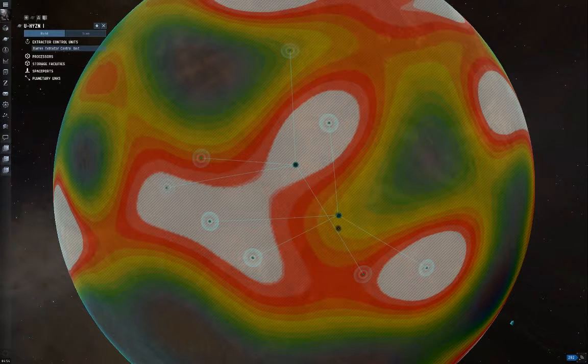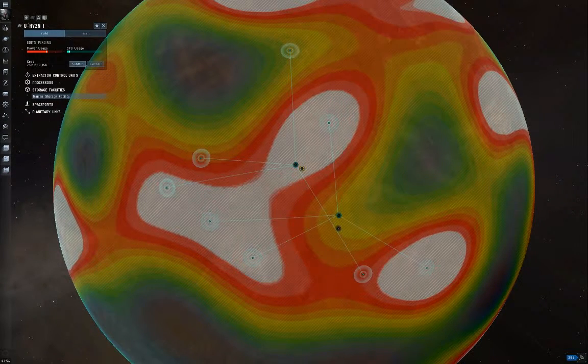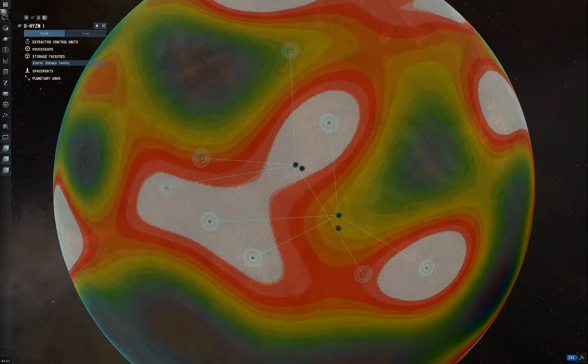So we're going to place down a storage unit. And just pick a random place somewhat close by your extraction control unit. Maybe right here. And submit. Now, in order to move materials between your buildings on your planet, you need to create a planetary link. You do not need links to power a building. I could place any building anywhere on this world and it will be powered. So you do not need to establish a link to your command center. But anytime you're moving materials, there has to be a link.